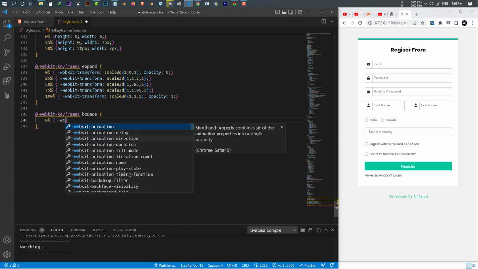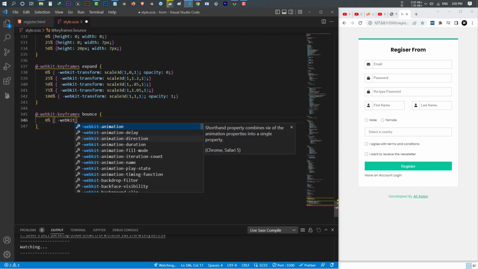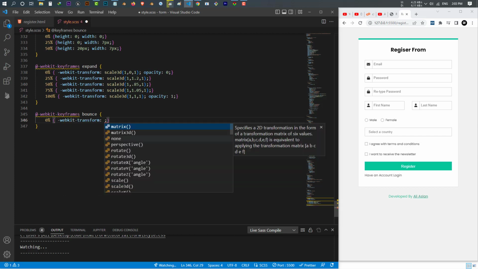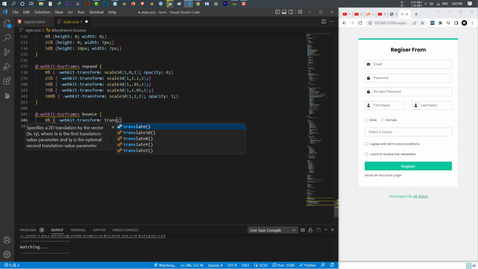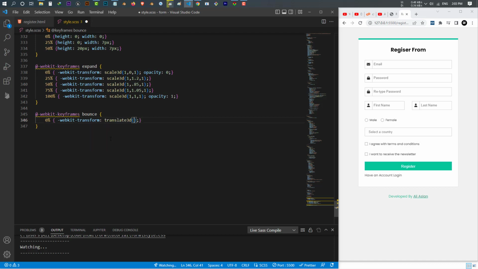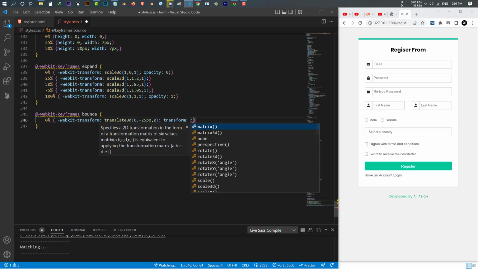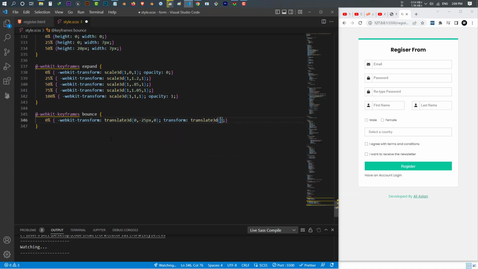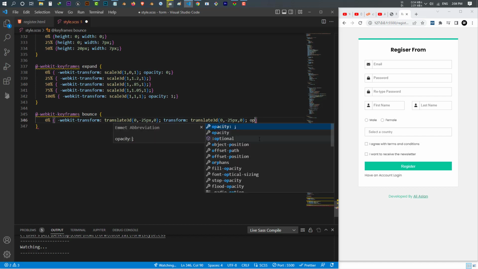I want to set the value to 0, minus 25 pixel, and 0. I also want to use the transform, translate 3D, and I set the same values. And I also need to set the opacity to 0.